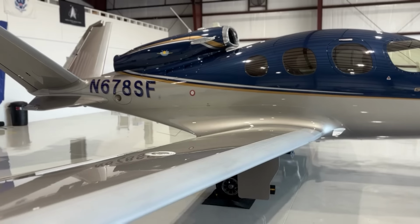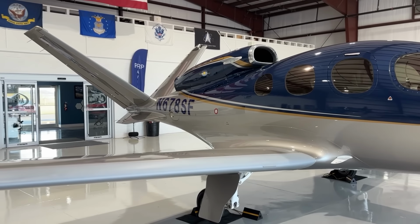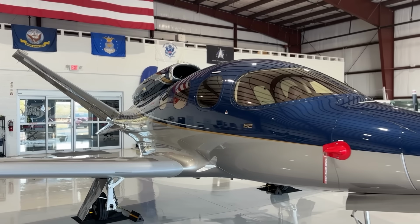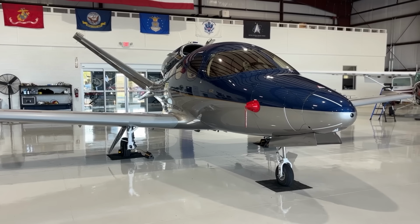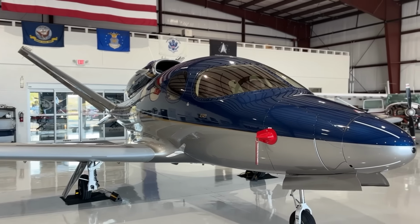You mentioned something about Cirrus with some sort of agreement with the maintenance, so tell me a little bit about that. Cirrus has a program called Jetstream, and you buy a block of hours, and essentially those hours cover preventative maintenance, unplanned maintenance, the engine program, all of your databases, to include not only nav databases, but also access to XM radio and XM weather. So they make it very, very easy.